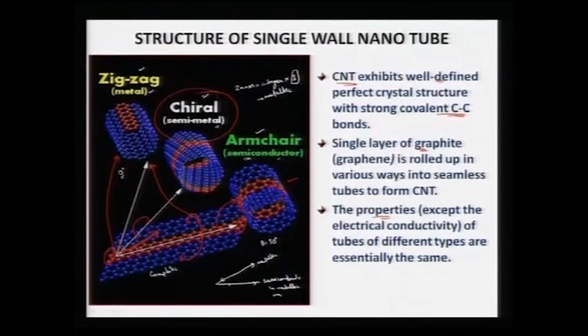These properties are very different along different directions. Conductivity can be very different along armchair or zigzag, whereas other properties, like if I want to reinforce them, will depend on the strength of the covalent bond. That is essentially the same in all 3 cases, because I have covalent bonds along the length of the tube. So, I can get very uniform properties along this side, and also along the cross section. Depending on where I am loading it, if I am loading it along this side, I might get very high properties, whereas in the transverse direction it might be different.